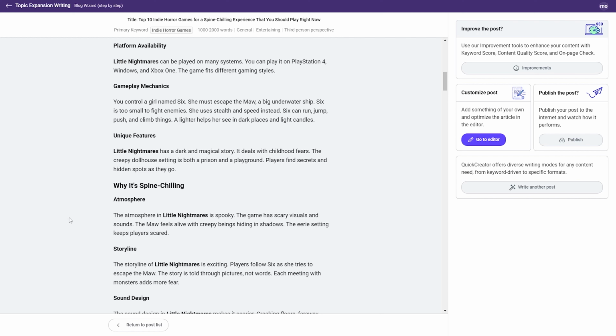There are no compound sentences. I had it set to an entertainment voice, and this isn't really an entertainment voice. It's just kind of a list of: it does this, it does this, it does this. So I wouldn't say that the entertaining tone really worked out in the way that I wanted it to. We can make improvements right here, which I'll do in a moment.